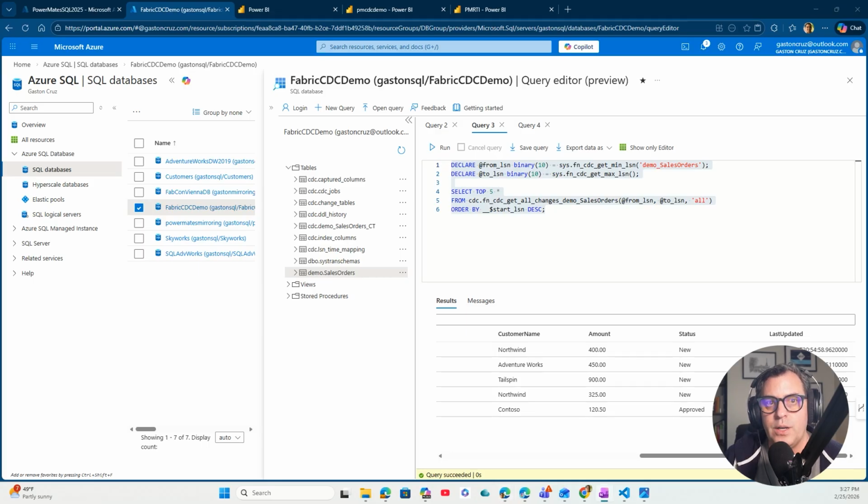What we are going to be doing right now is creating the live moment. That means that if we update the database here in Azure SQL DB, the main goal is getting an event in the event stream in Fabric that captures that update, that insert, or that delete in the database.